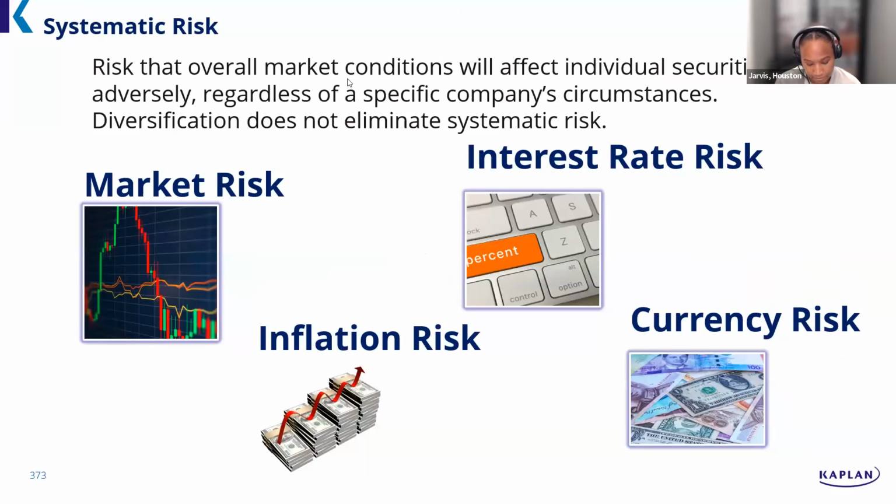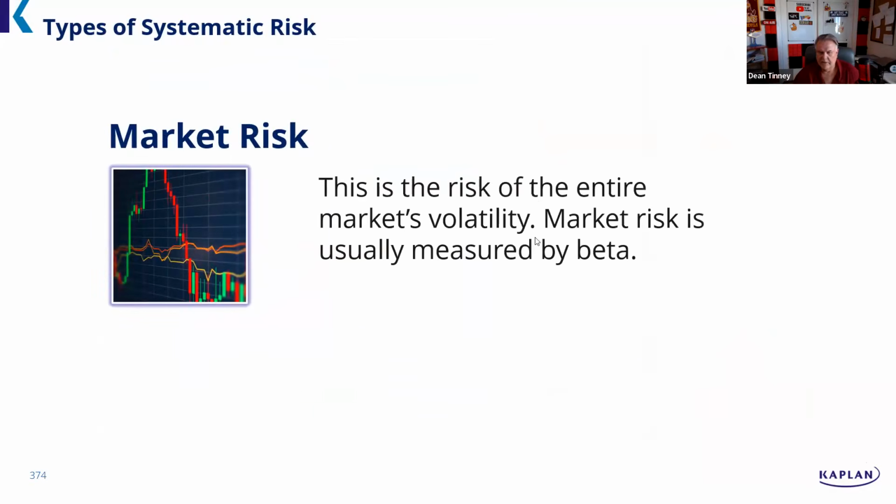Okay. There's some more work to be done on that, but this is the risk, the entire market's volatility, very testable. We measure volatility by beta. And so under modern portfolio theory, you should be compensated for taking risk. And so if I tell you that the beta is 1.5, by the way, on the test, whenever we talk about the market, we're talking about the S&P 500. So that's testable as well, to know that any discussion where it's about beta or the VIX or anything, when they say market, you should think S&P 500.